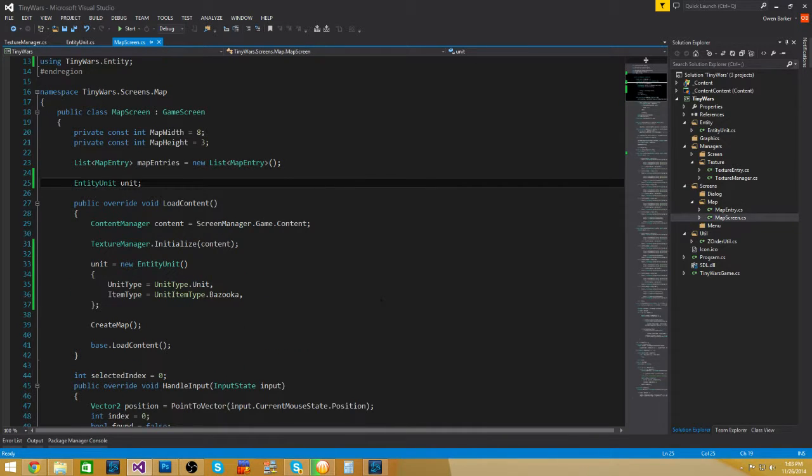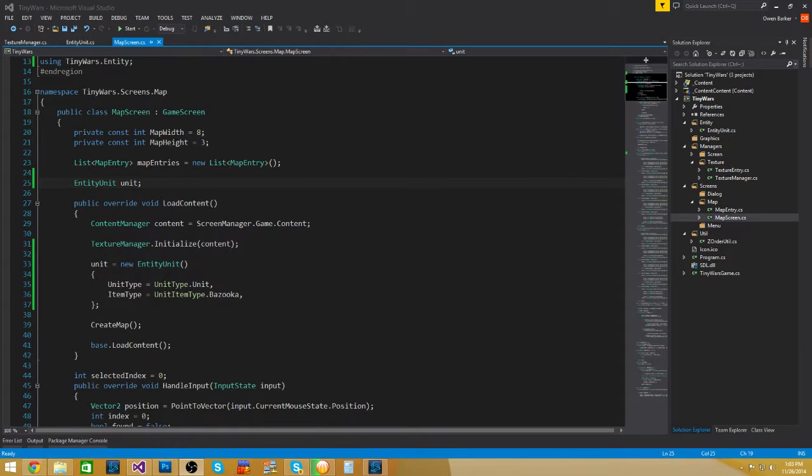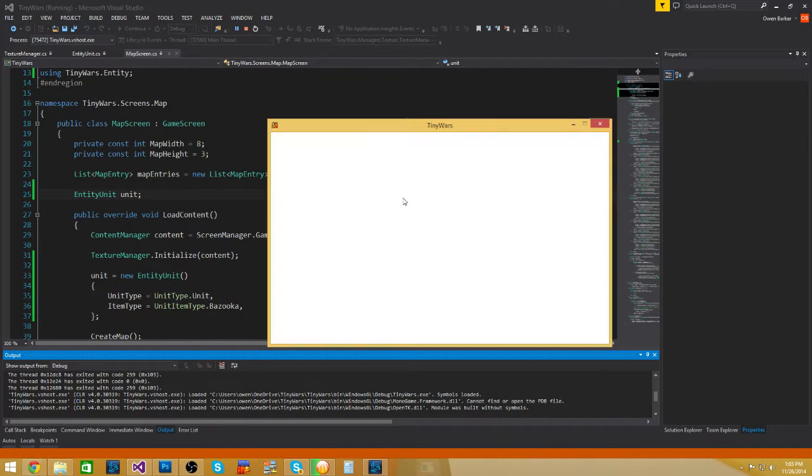So today we're going to get into entity units and game objects. I'm going to show what I've done. I did a lot of stuff on here. I had to create a whole bunch of textures. Now this will look like a lot. There's like grass to rock, like rock to grass. The reason it's like that is because I want the bars to transition to different nodes.